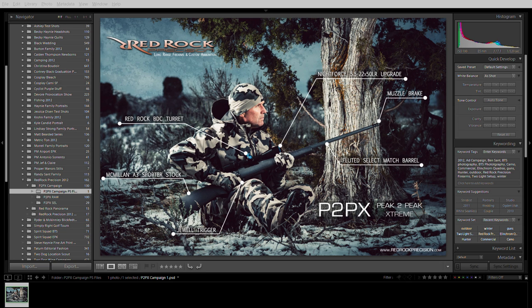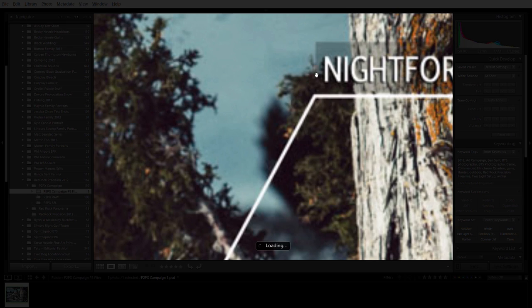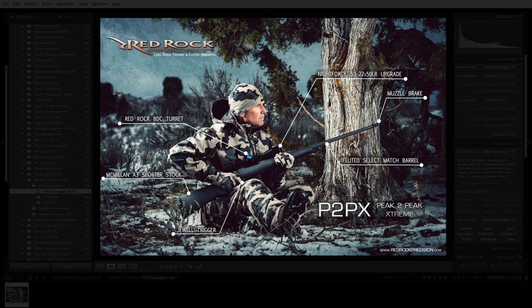We're going to be using Lightroom 4 as well as Photoshop CS6. I'm working on the Windows platform, and just as we get started, you can see this is one of our potential final images that we have used for the campaign, which should be shown in several magazines. So without further ado, let's get started.